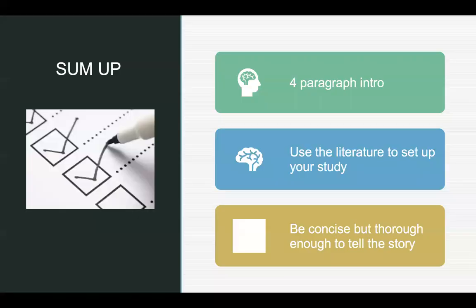Okay, so now you try it. To sum up, the 4-paragraph introduction: you use the literature to set up your study. You don't use your thinking as much as you use the literature. Or, I mean, of course, you're going to use your thinking, right? Like, obviously you are. But you have to use research in-text citations to show that you have data to support you. You want to be concise, but thorough enough to tell the story. Okay, hopefully this helped you. And I'll talk to you next time.